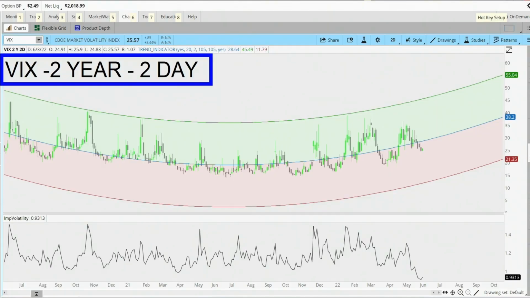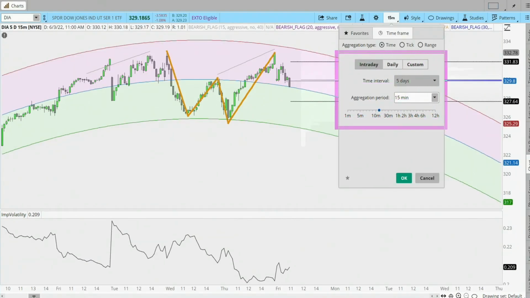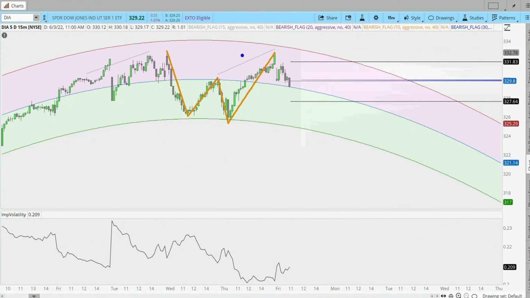If you're a day trader, you might want to use a little bit different strategy. Using the VIX to confirm the direction of your trade, because it's in the red bottom side of the trend indicator, you'd want to look for trades to short. Along with implied volatility being low, trades to short. Using whatever time frame you're comfortable, maybe it's the 5-day, 15-minute, you'd want to find trades to short, like when the divergence or the bearish flag or price is up against the trend indicator, along with low implied volatility, take the trade lower.